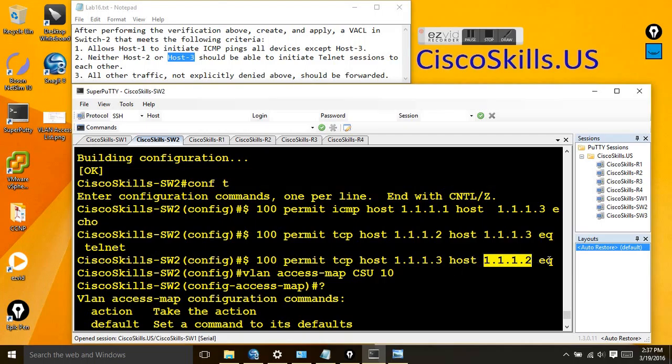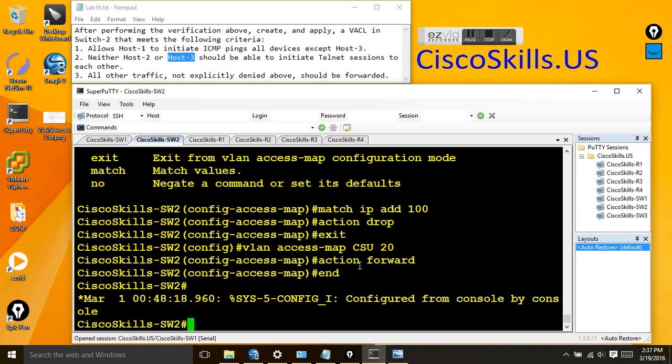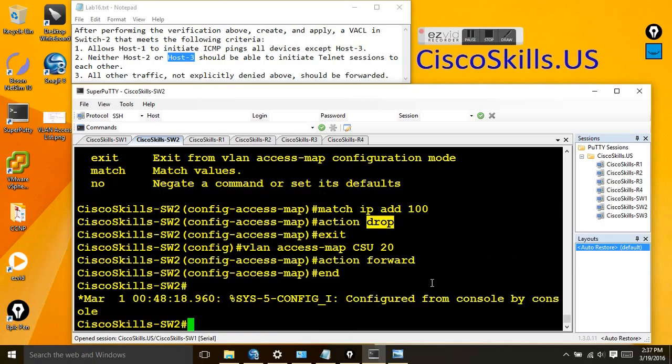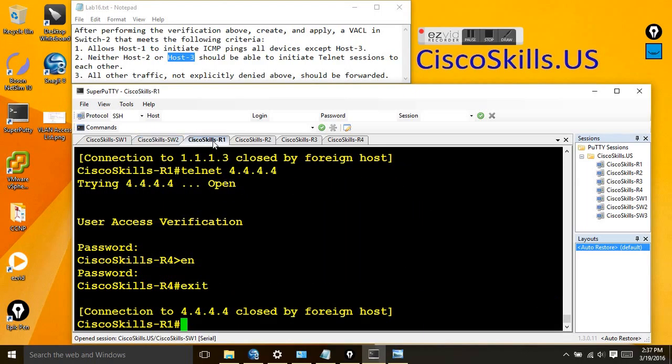Over here the telnet is hidden, but we know that in the access list it's permit. It means it follows the action, and the action is drop, so it's going to drop all the telnet packets from host 3 to host 2 and host 2 to host 3, and all other packets will be forwarded. So let's verify how it works in action.